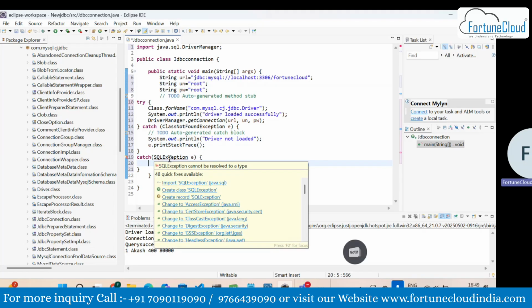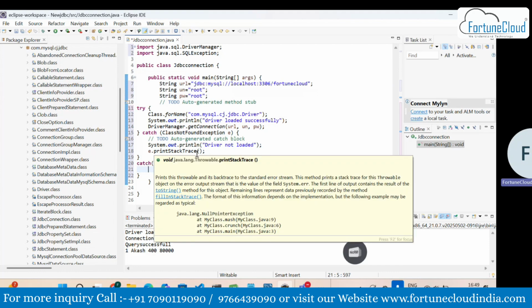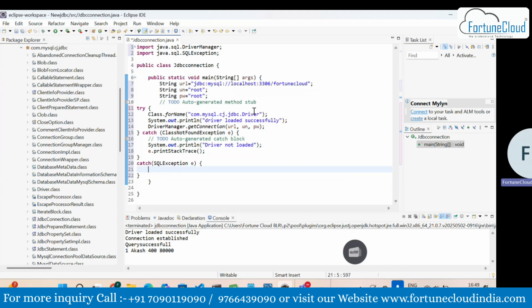You need to import this, as it is not present in our package. You need to import this exception from the java.sql package. I will import it. I have imported that. Now I need to say something if there is an exception, that is, connection not established.